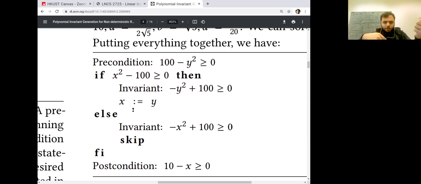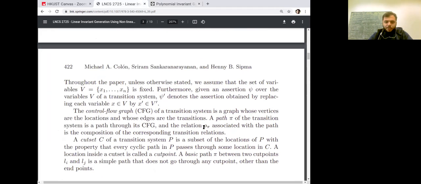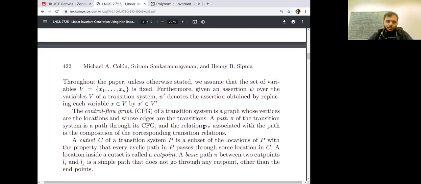And I can also compute what updates happen in that path. And this is just the composition of the relationships for the transitions in that path. So the extension from the relationship of a transition to the relationship of a path is very straightforward. Okay, so we now have this notion of rho of P.